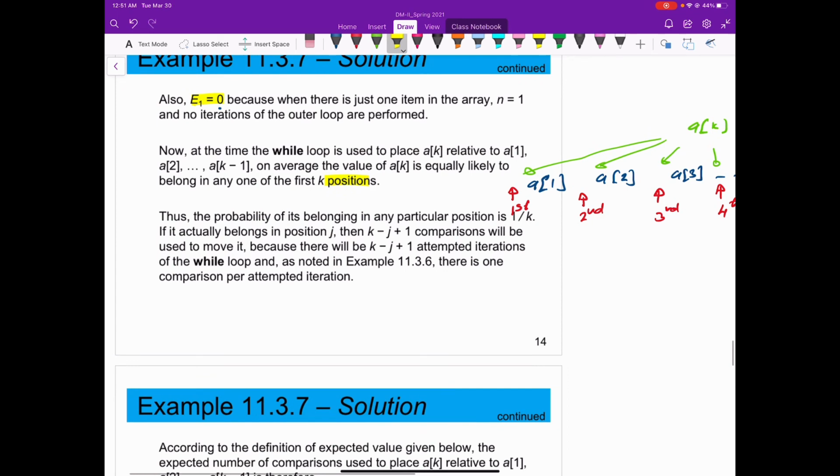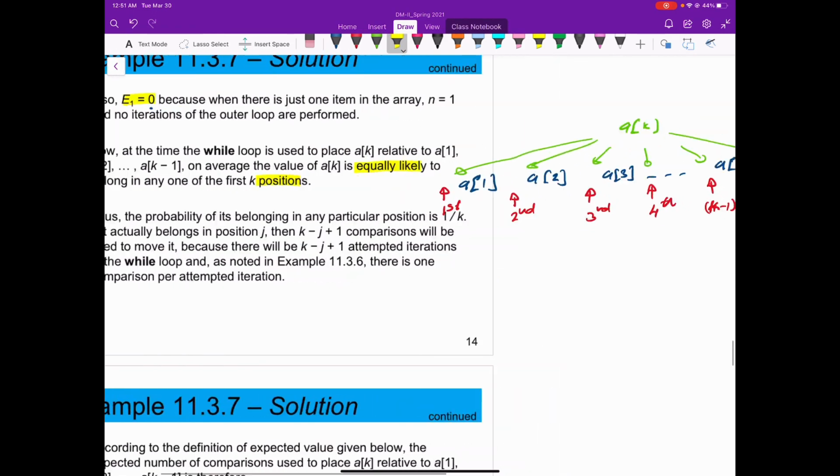All right, the likelihood is equal. There are k equally likely positions. That means inserting this to that location is the same as inserting that to this location, and so on.